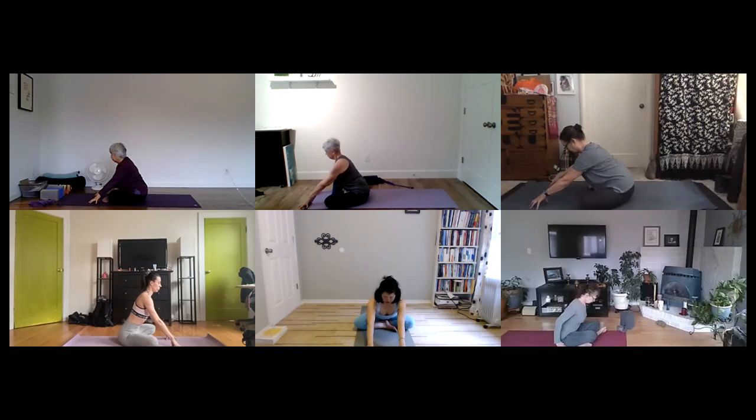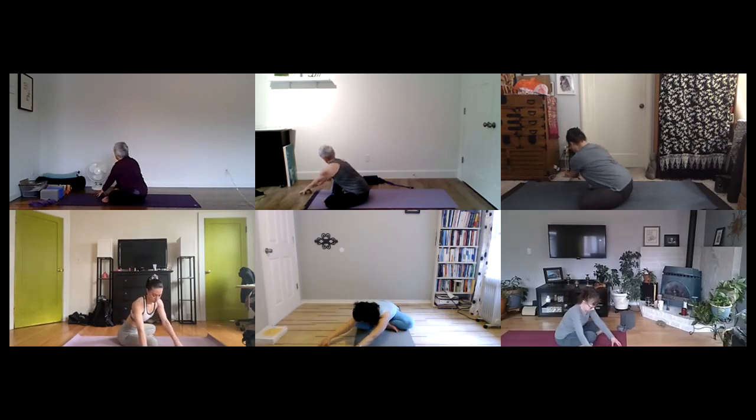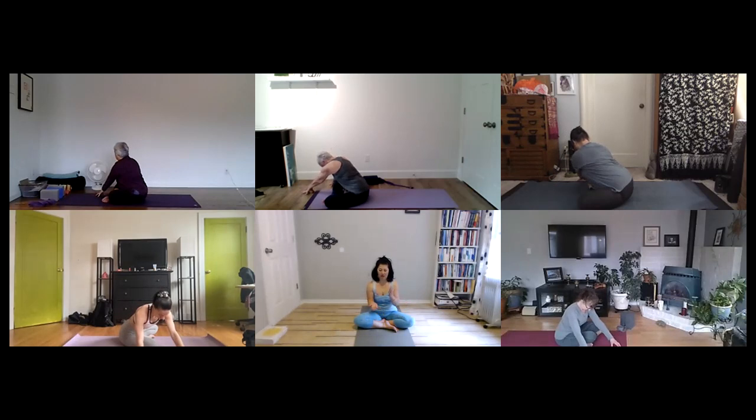Inhaling. And so continue to walk your hands out. Inhaling. Walk your hands to the right. You might find when you walk out to the right, one side of your spine, of your torso, might be higher than the other side. You want to have both sides of your rib cage leveled in space.